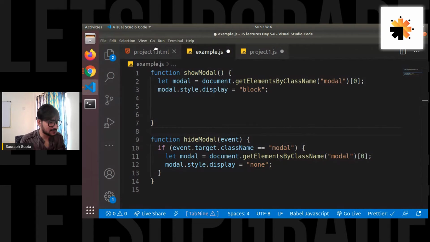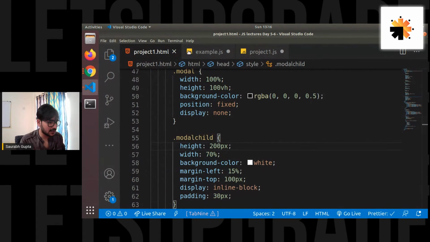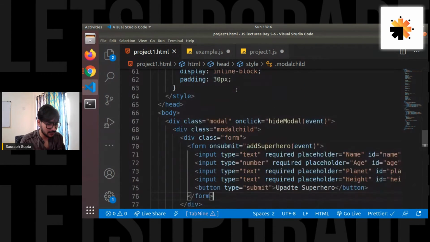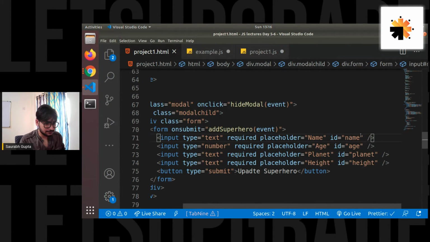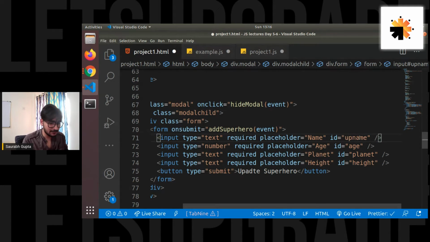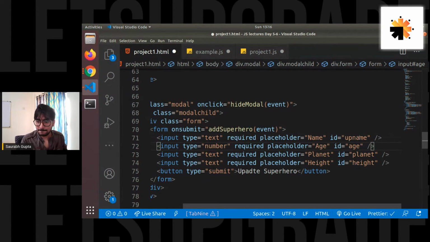And let's rename the class names. Actually, I just want it renamed, all these class names. There are a lot of ways that I can keep the same class name, but I just want to rename it for now. Actually, it was ID, so I have to rename it. It's not a class name. So I'll just write UP name, that is update name.